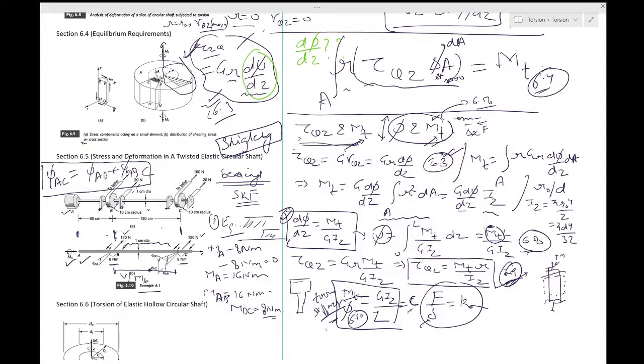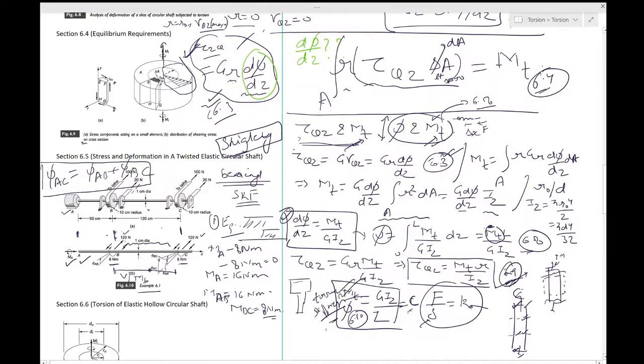If you divide your shaft into three parts and you twist it, then the total twist between this point and this point would be the summation of the twists between this point and this point, this point and this point, and this point and this point. So this is a geometric compatibility which is written just by observation, and after this you just have to use the load deformation relation, which is this one.